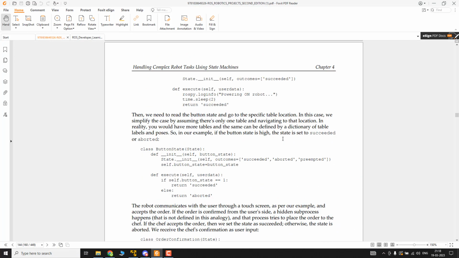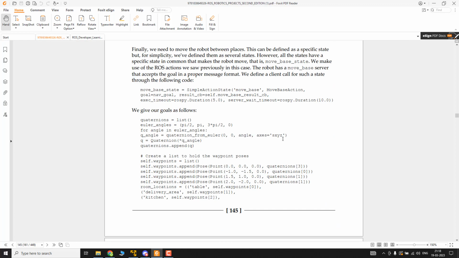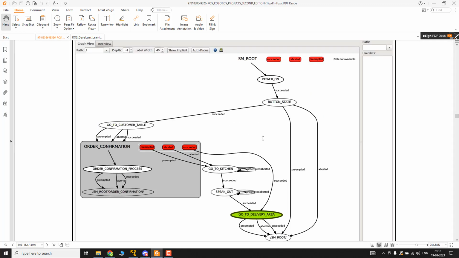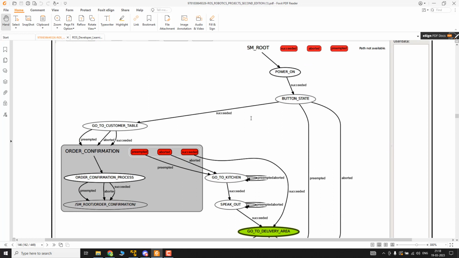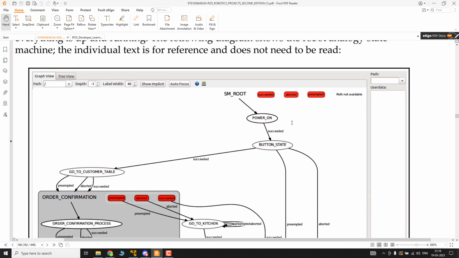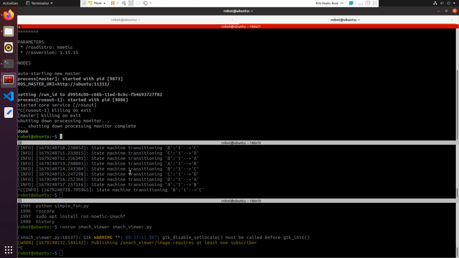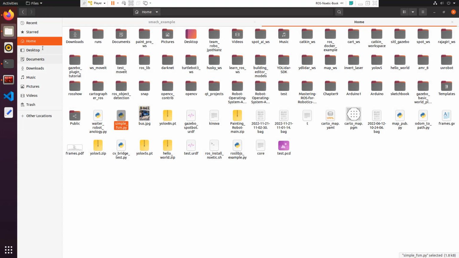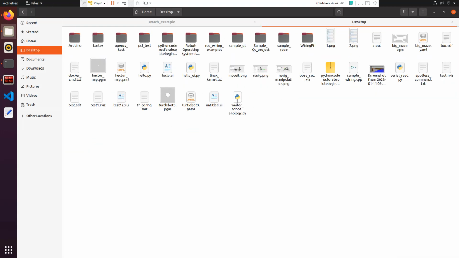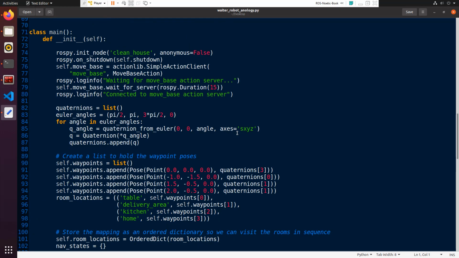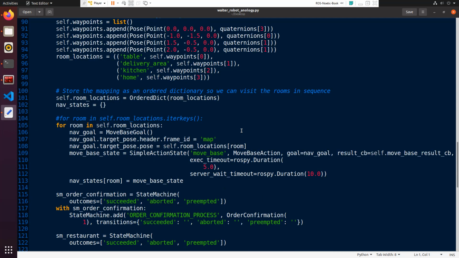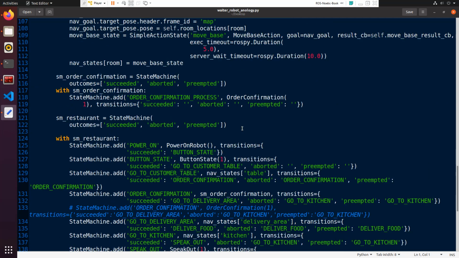Let's see the code, and then we can also check the implementation and the introspection graph, so you will get an idea first. We have a code here. I already implemented it. This is the Python code, and we are going to see what is happening in the code, or how we can implement an application.